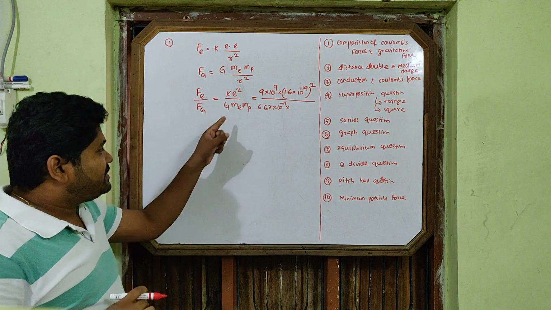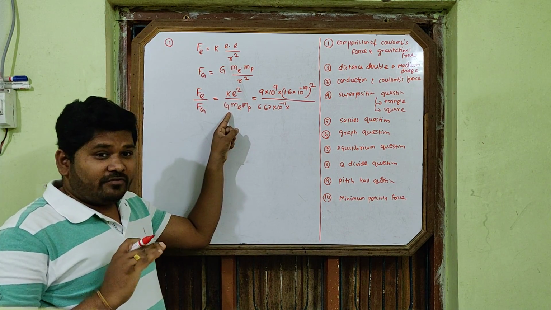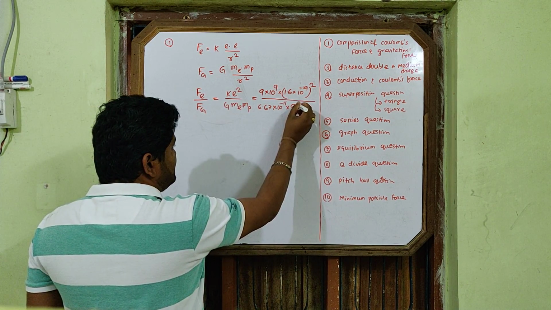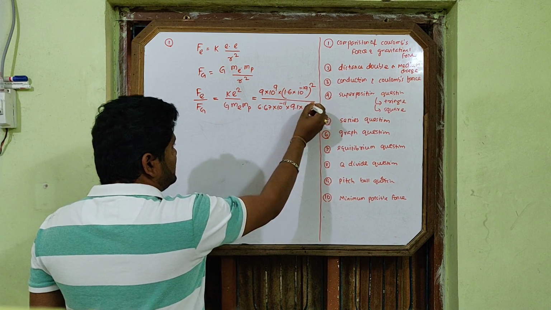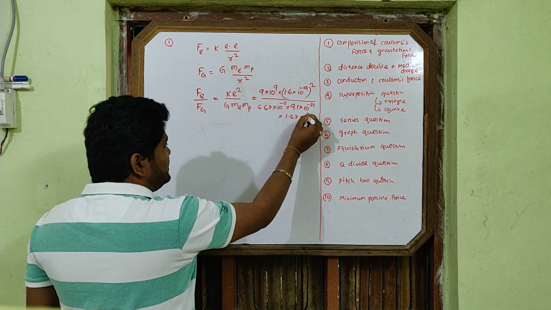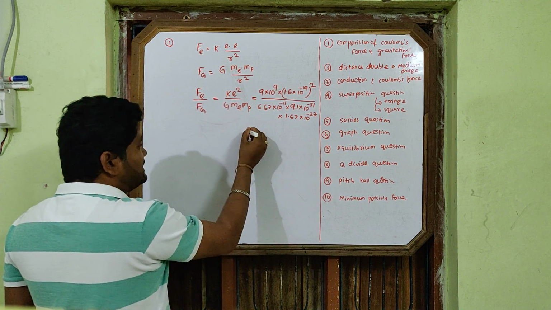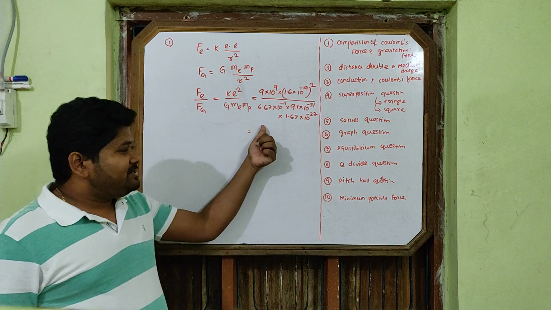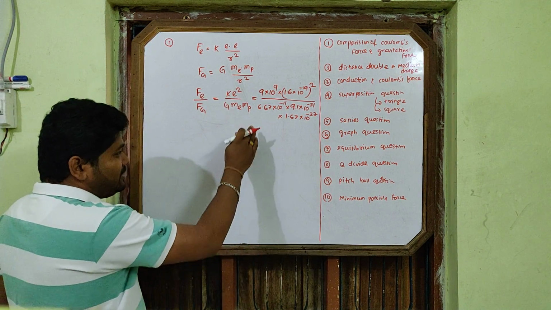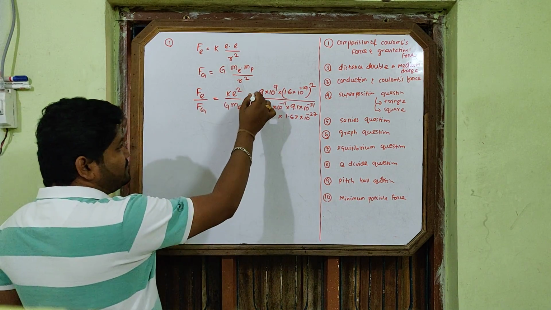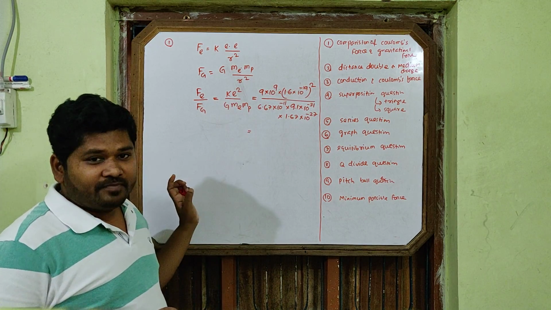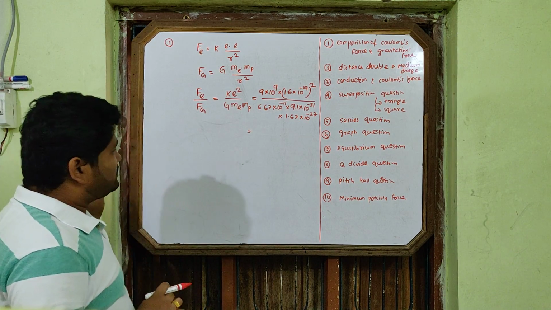Then Me. All these values you will get in the board exam on the front page of your question paper. This is Me, mass of electron, you know, 9.1 into 10 to the power minus 31 kg, into the mass of a proton, 1.67 into 10 to the power minus 27 kg. The calculation is yours, you will do it. I am not doing the calculation here. If you are unable to do the calculation of these values, at least you can do the calculation of the powers. No problem.